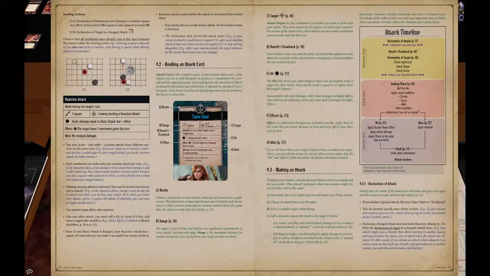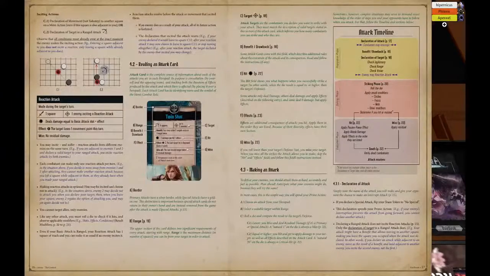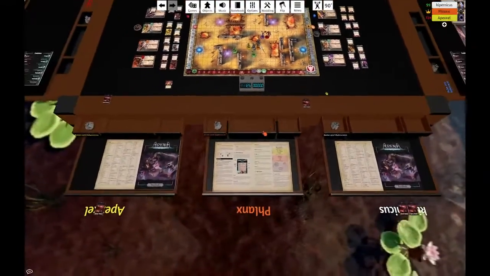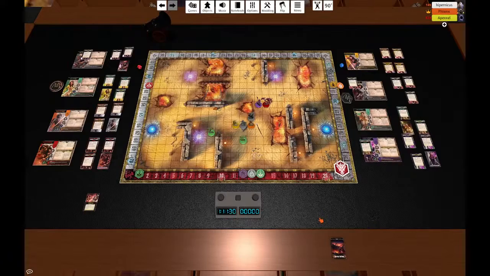So now it's my turn. Yep. All right, Yorana. What are you gonna do? Yeah, so the circles apply before whether you hit or miss. Okay, so that was correct. You never miss.